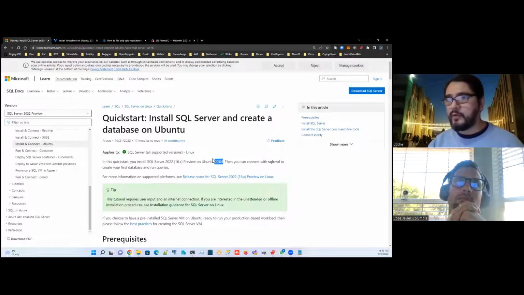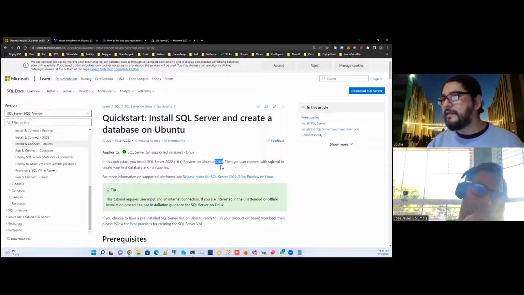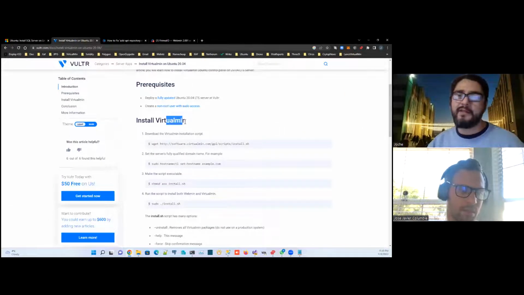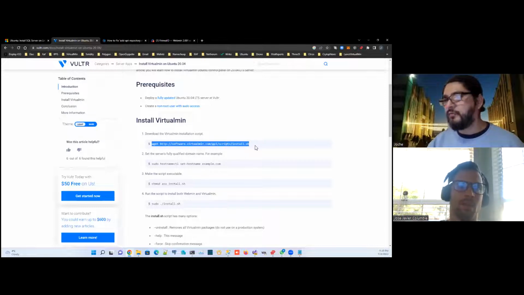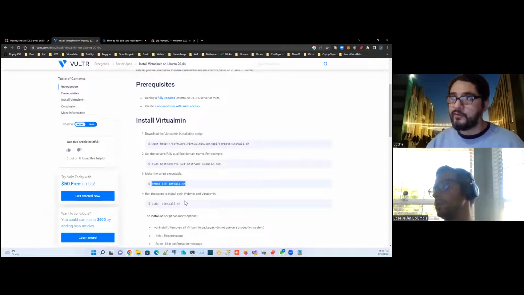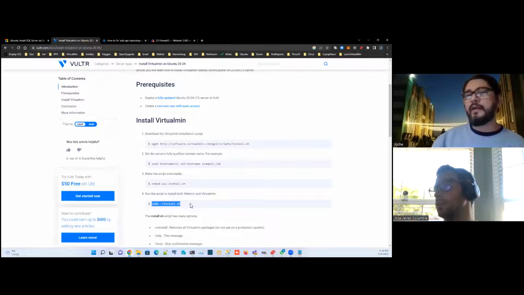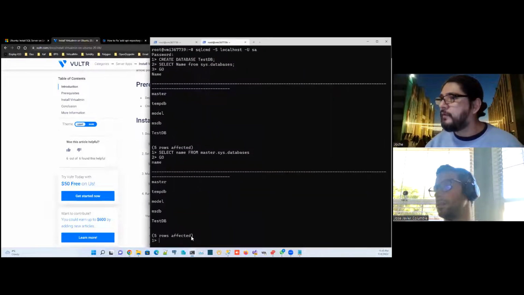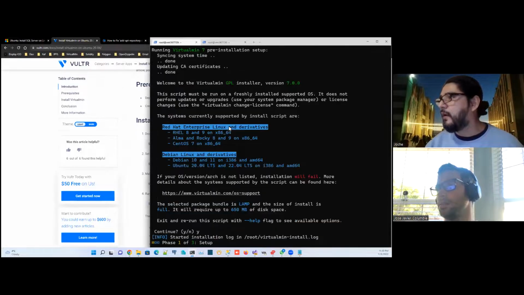20.04. That's what we are using at the moment. And then we did all the same steps that we do with all the servers that we have. Basically, after the clean install, we install Virtualmin, which is a server manager. You will see it a little bit later. To do that is only two commands. One to download the script, then you change the permission to be able to execute the script, and then you run the script, and that will guide you through the installation. You can see here, this was the installation.